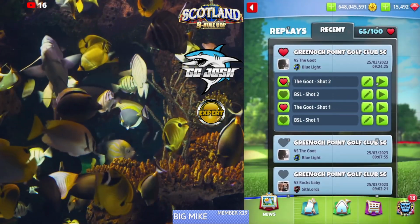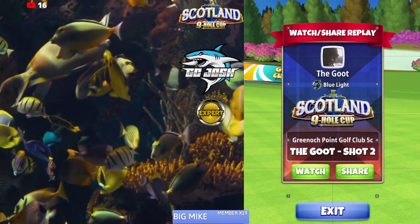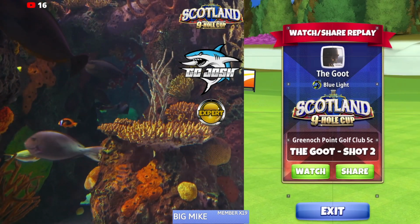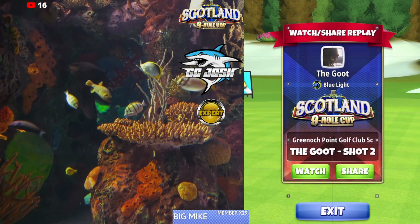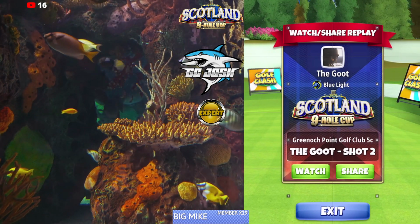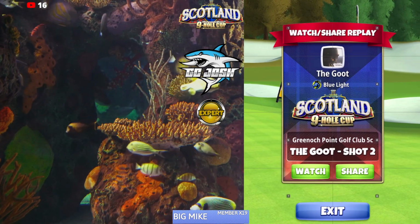So for the approach shot, you have to pay attention closely to where the ball guide turns and starts coming back down toward the hole. So we're going up the hill. The ball guide is going to make a sharp turn and start coming back down the hill. The top of that ball guide where it turns is going to be what we're paying attention to, along with where the tip of the ball guide is.